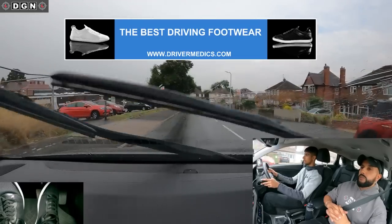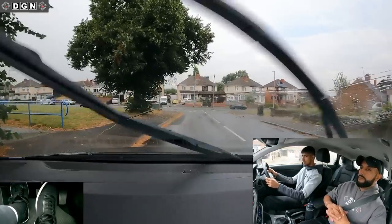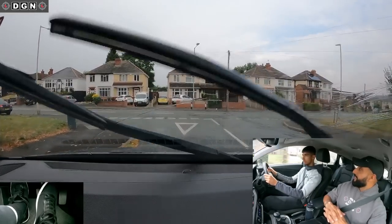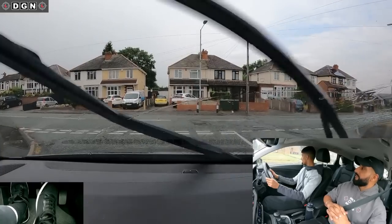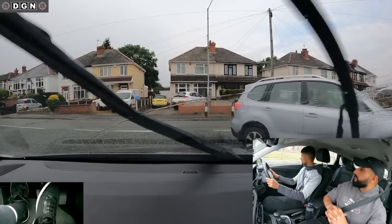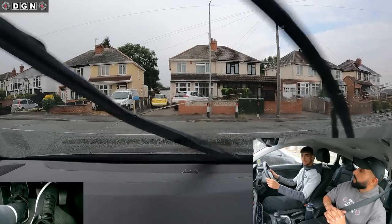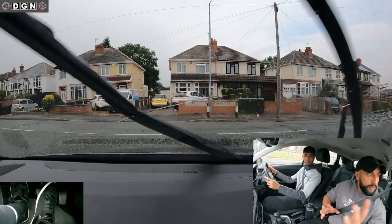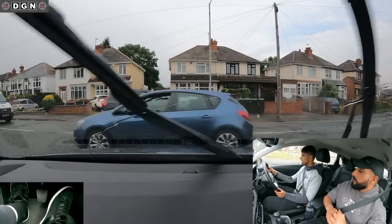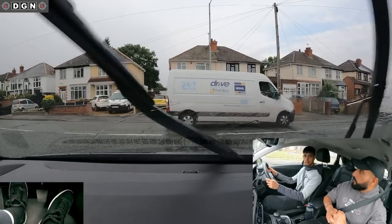At the end of the road, turn right. Okay, I'll stop too. So here now, while you're waiting, there's quite a few cars there. Use your handbrake. Where should your right foot be now? Over there. So keep your hand ready on the handbrake now, and get your biting point ready. And keep looking for that gap.